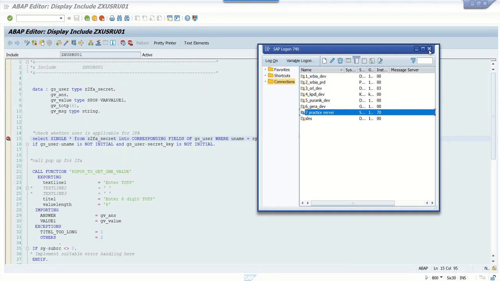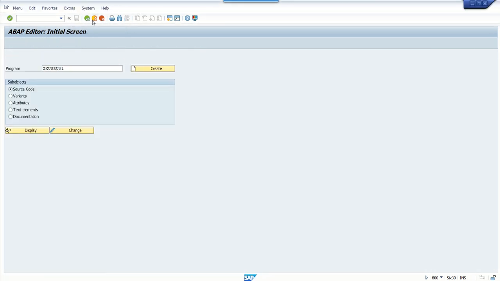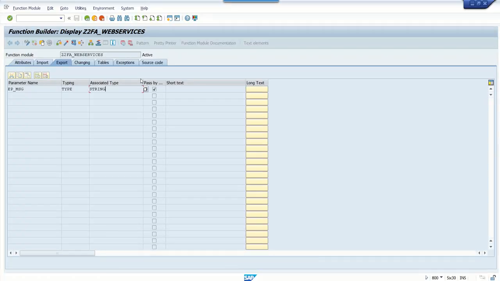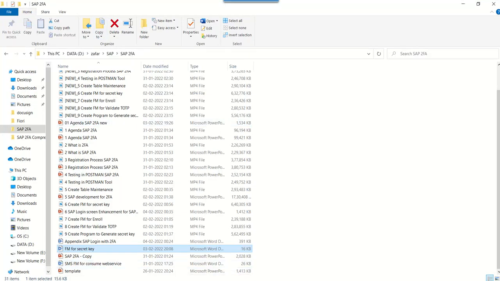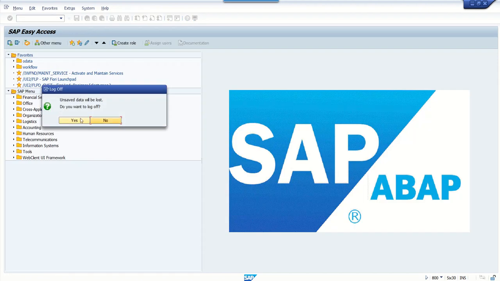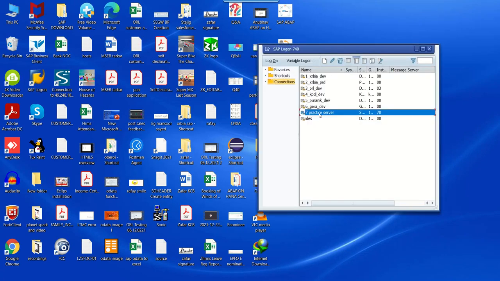Okay, so let's try to pass some other value. For that, I will delete the breakpoint and close all the sessions. I'm going to close all the sessions from here, and now I will do a fresh login without any debugger.